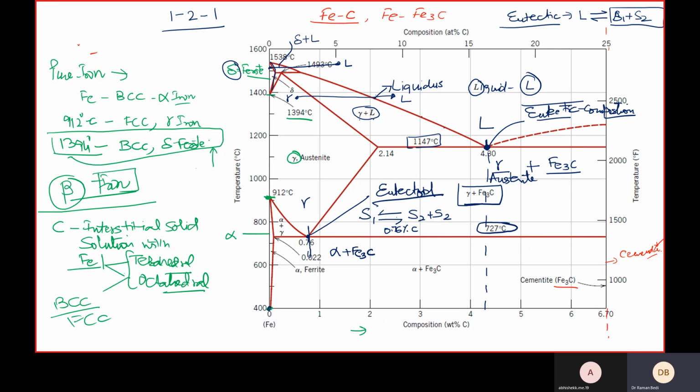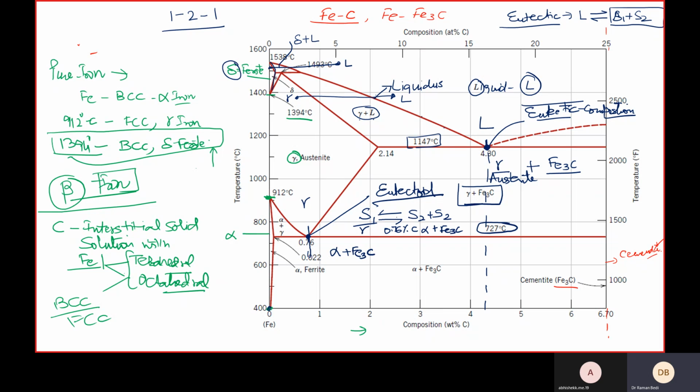So it undergoes transformation into ferrite plus cementite. So a single solid phase, gamma, goes into alpha plus Fe3C, and that is what is happening here, and we call it a eutectoid reaction. Anywhere else that you find, not at 0.76% carbon, this is not happening. So this is the very important reaction as far as the heat treatment of steels is concerned, and we will come back to it in detail.